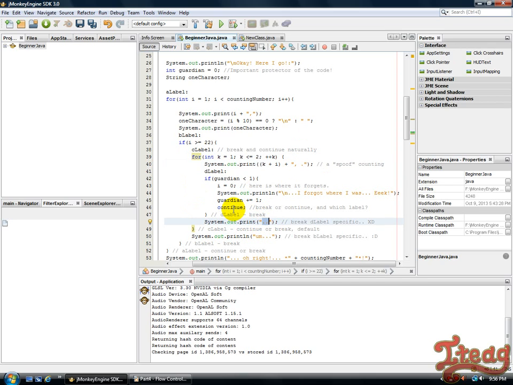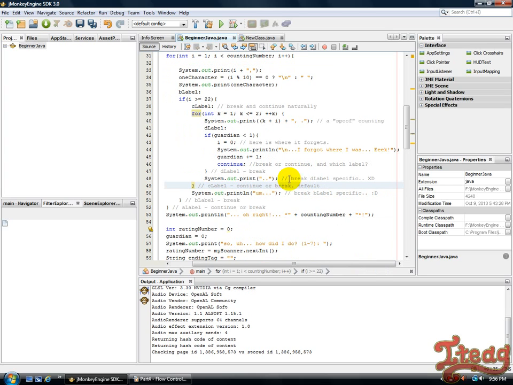The output for a continue on this will most likely skip those 2. And a break on D label will print those.